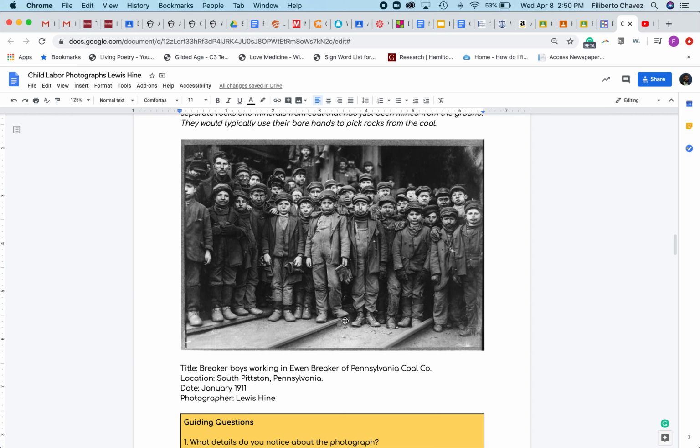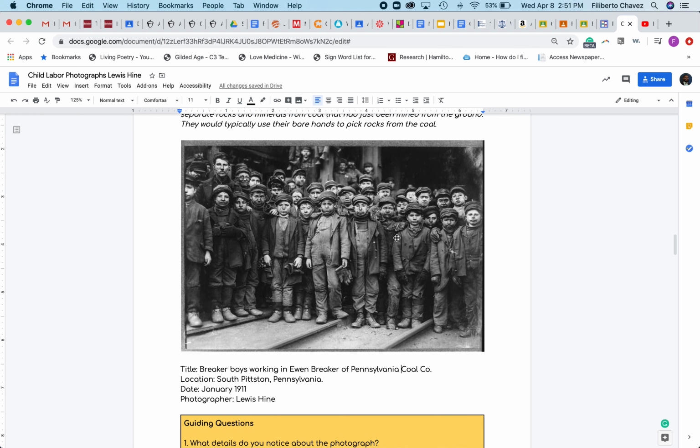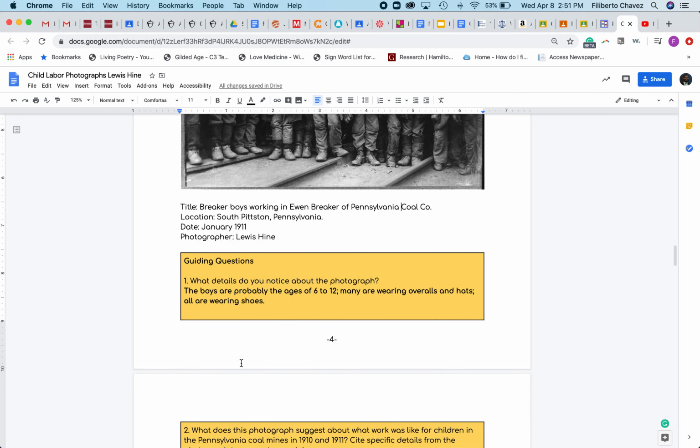Many of them are wearing some kind of gear. It looks like they have shoes and many layers, probably because of the cold. This young boy right here is wearing overalls. You want to identify as many things as possible that you're looking at here. Notice that some of these boys do have gloves, except for this guy over here, who doesn't. But you want to identify as many details as possible from the photographs you're looking at, and then you can start taking a look at the questions.